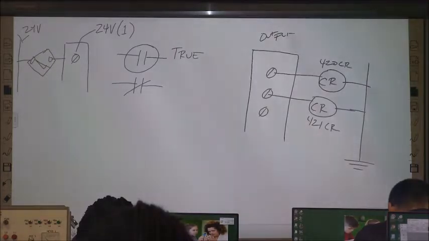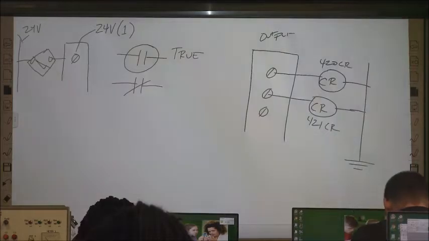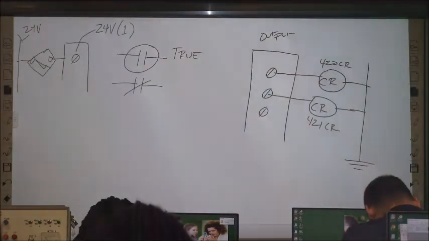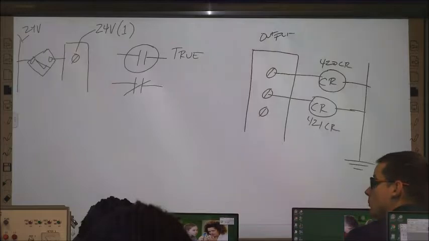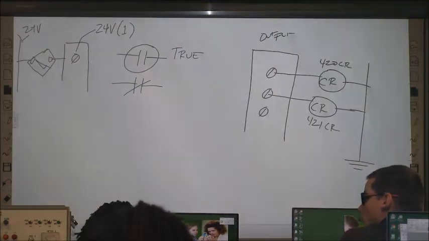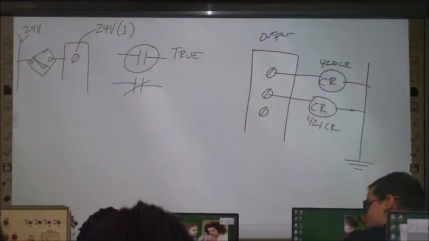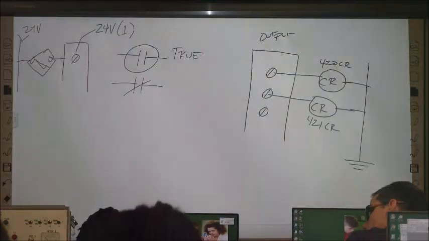But 420 CR is not energized. What does the problem cause? This is a sinking output module. True or false? True. No fault. It's a sourcing module. So this is a sourcing module. Does that have anything to do with this relay not being energized? No. So we can eliminate those two.